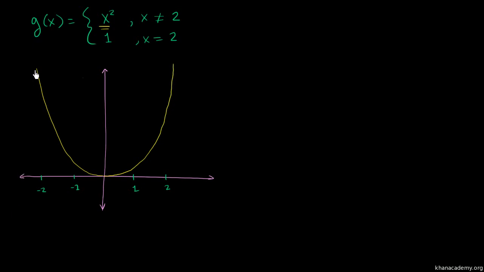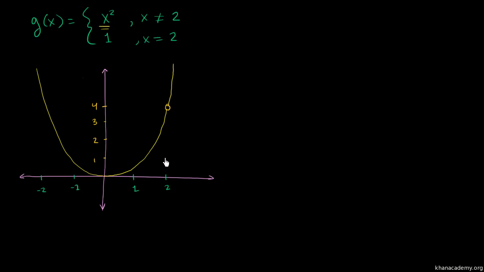Now this would be the graph of just x squared, but it's not x squared when x is equal to 2. So once again, when x is equal to 2, we should have a little bit of a discontinuity here. So I'll draw a gap right over there, because when x equals 2, the function is equal to 1. I'm not doing them on the same scale, but on the graph of f of x is equal to x squared, this would be 4, this would be 2, this would be 1, this would be 3. So when x is equal to 2, our function is equal to 1.